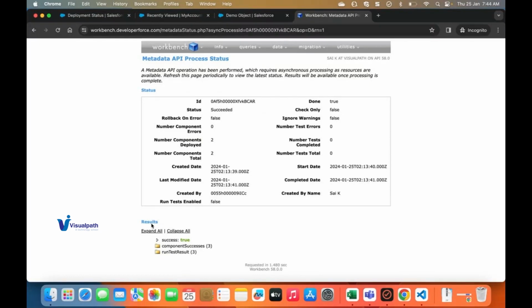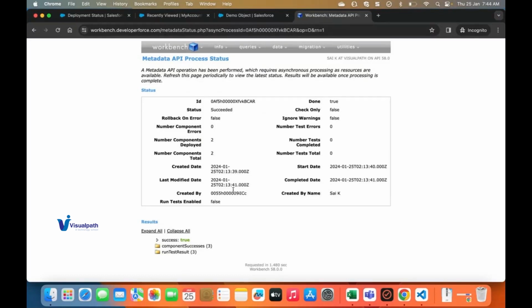In order to avoid last-minute surprises, you will validate the deployment package against production much in advance, like some 3 days before the actual deployment date. With that, you will get an idea on whether there are any deployment errors or not, so that it won't delay the production deployment process. So in order to validate the packages much in advance, you can make use of this check only option.